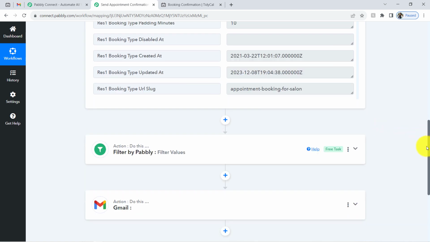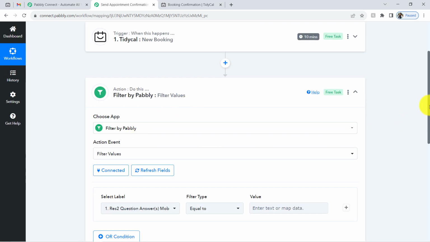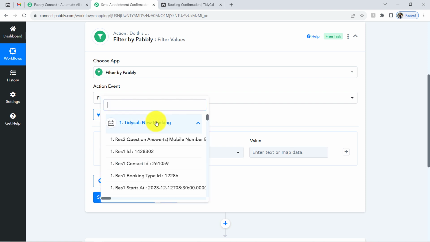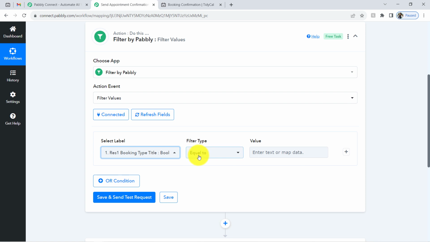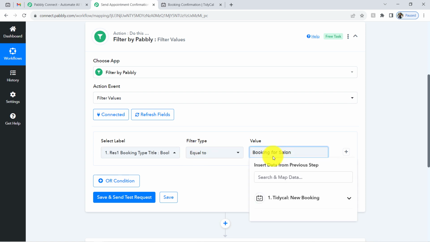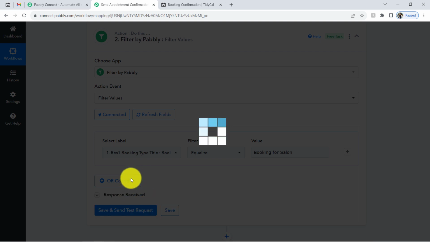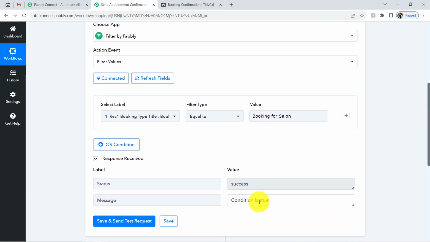Now how will my automation decide whether it should proceed further or not? Alright, I'll show you how my automation will take the decision. But before that I will search for the same label, that is booking title. Whenever this booking type title is equal to this booking for salon, this automation should trigger. Now if I click on this button, you will notice that the condition will be true.